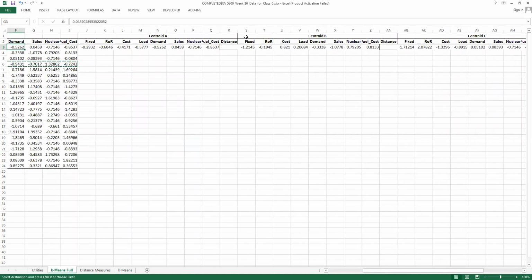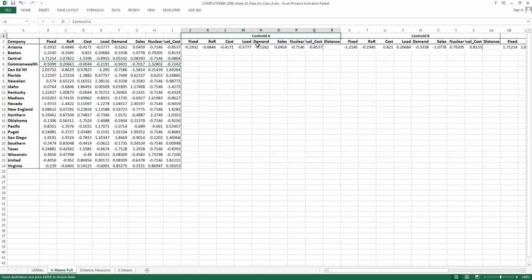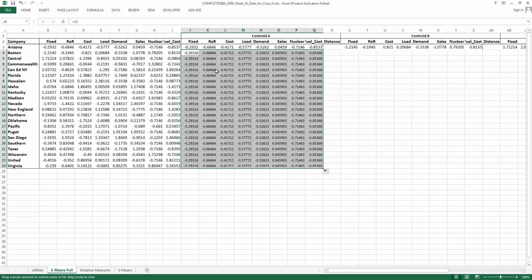Now, you'll see here that for each centroid, now I have all of these, and I'm going to set up some formulas. I just want the same number all the way down. You could just copy and paste the numbers all the way down, but it's actually going to work a little bit nicer for later if we make these a cell reference. So I'm just going to do that all the way across and all the way down. So you can see it's the same centroid every time.